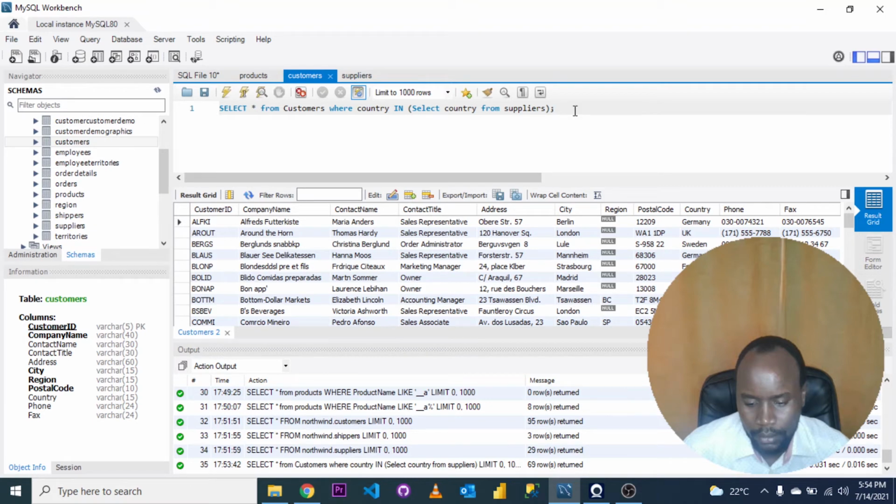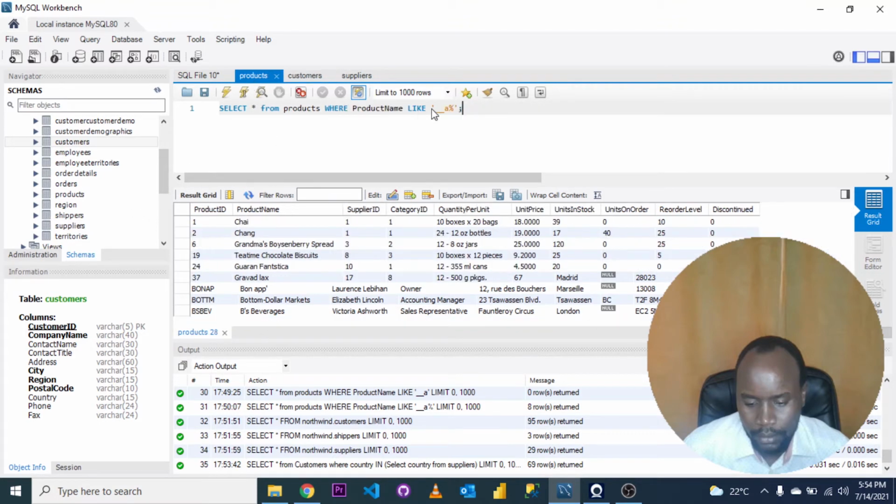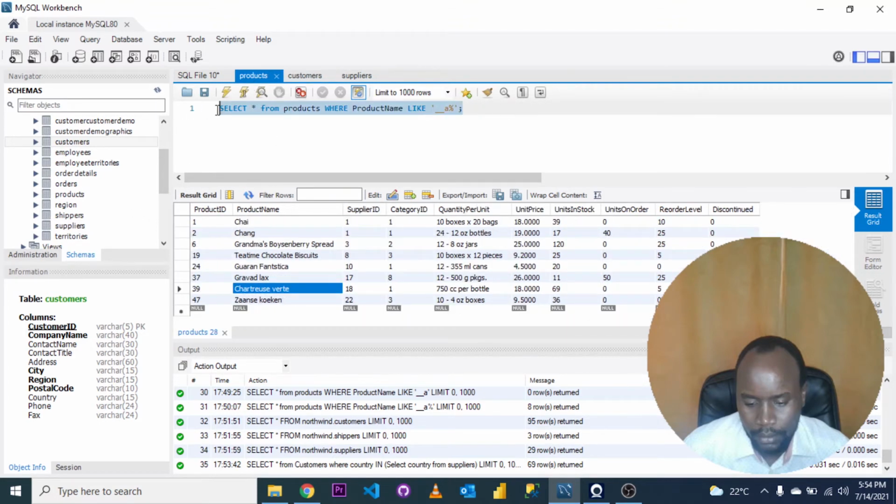Also, if you want to select values that are in a range, for instance, in products, we can say select all from products where unit price is between maybe 10 and 20.